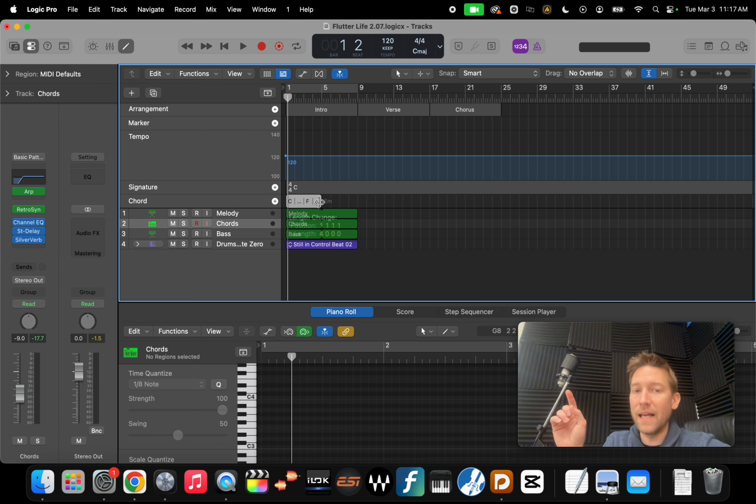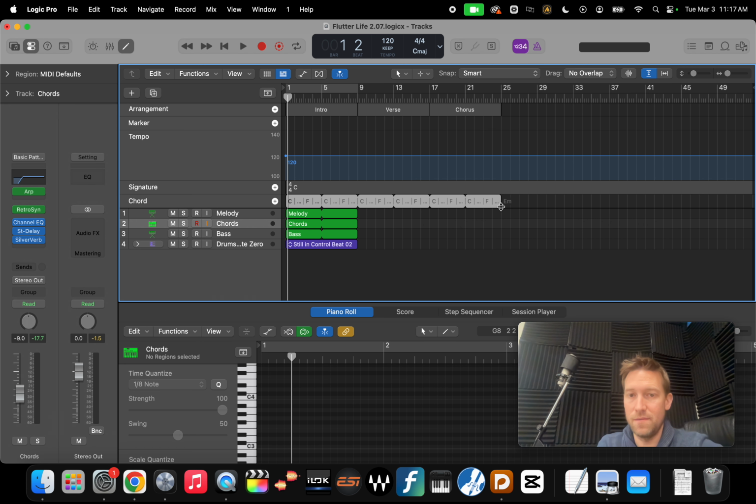You're going to loop it all. So this is not loop. Look at that, it has that little line across. You have to move up a little bit where it has that loopy symbol on the chords. And you're going to loop this all the way to the end of the chorus. Done.